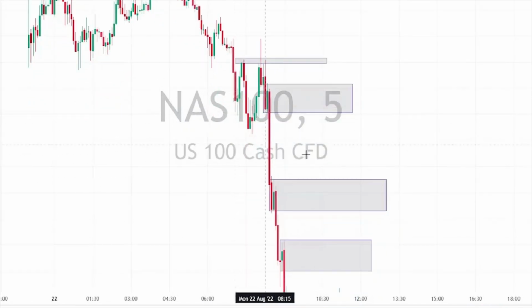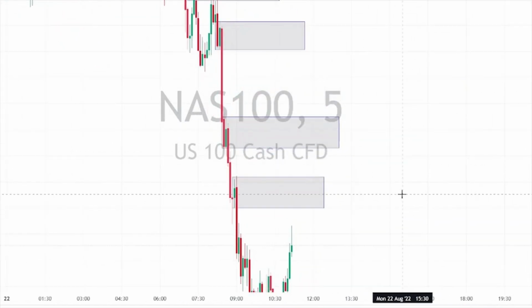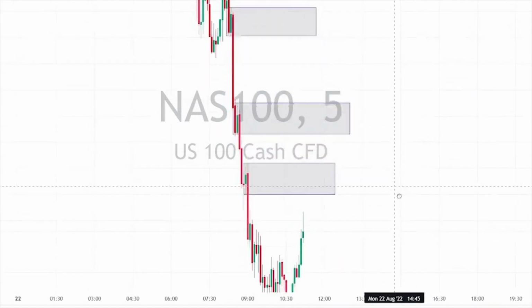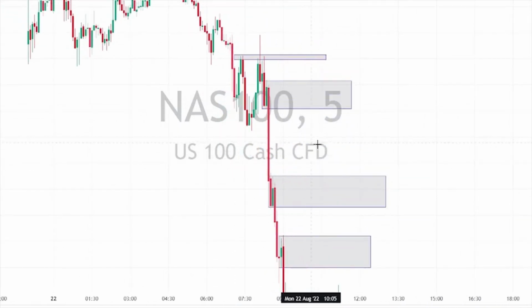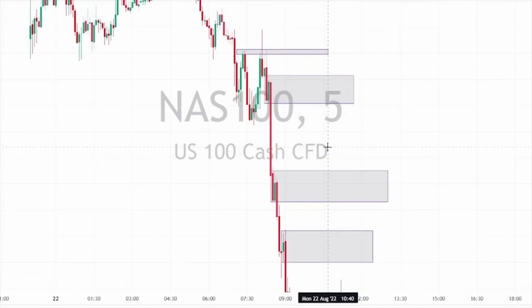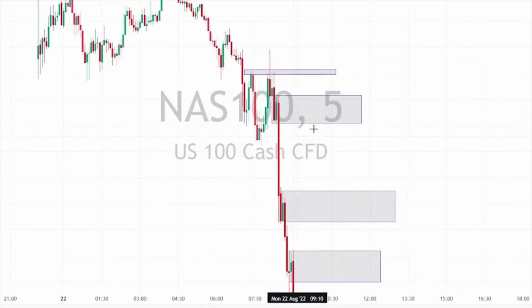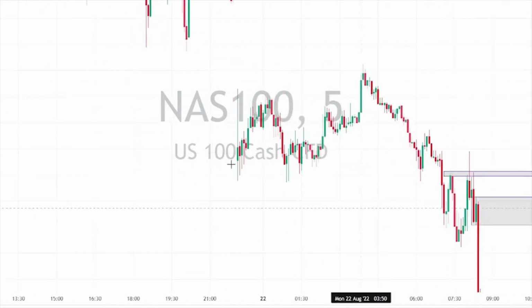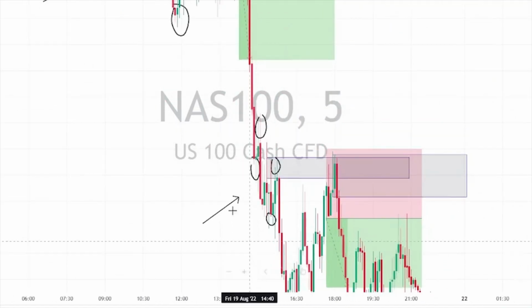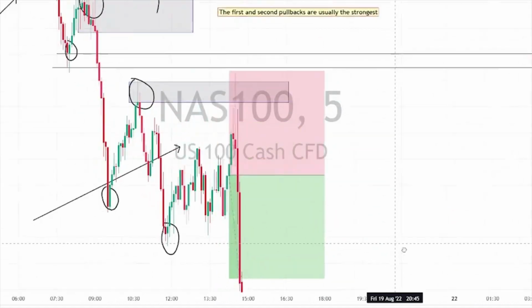I'm also going to make a video about the candlesticks that I wait for as confirmation before I take a setup. Okay, so remember, this is a supply setup and supply is aggressive selling.